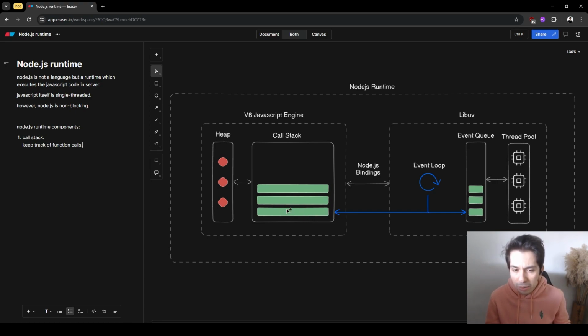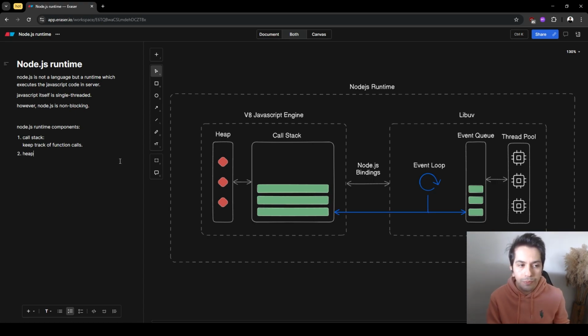If this green bar represents a function call, if this function calls another function inside its body, it will be added on top of it. And same thing can happen if second function has a function call in its body, that function call will be added on top of it. And it will keep doing that. Its structure is last in, first out. Without last function call removed from call stack, previous function calls will remain in the call stack.